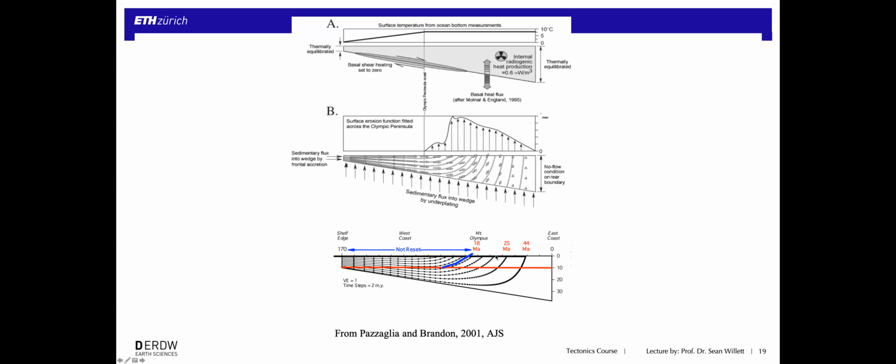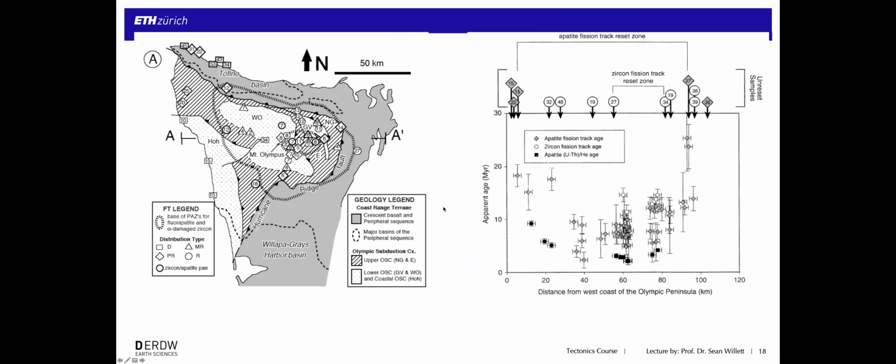On the other hand, from here back to here, we can then measure the time that it takes to come from 10 kilometers up to the surface. So this pattern, I'm going to step back again, is in fact reflecting the kinematics that are happening inside the wedge. Out here, unreset. Here, the highest erosion rates, the youngest ages. Back here, lower erosion rates. Why? Because we're moving into this rain shadow. There's less rain back here, less erosion, lower erosion rates. The ages are getting a little older again.